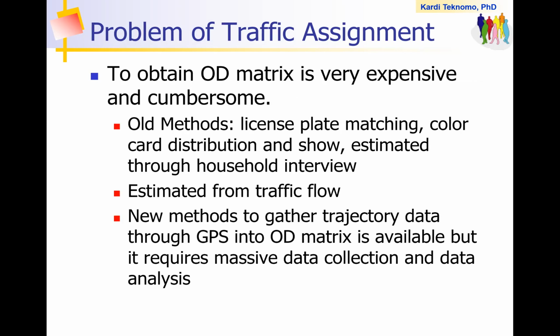So what is the problem with the traditional technique? To obtain the real OD matrix, you need to do license plate matching. For Ateneo alone, at that time, we did a license plate matching. We needed 200 people for 2 days. So the total cost is about 1 million pesos just for Ateneo alone.